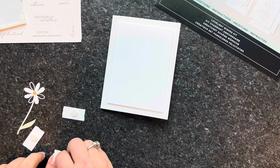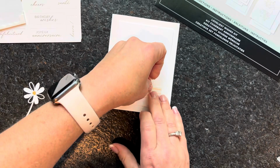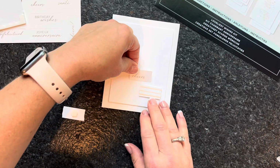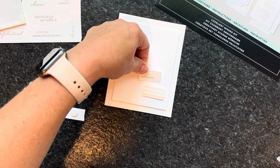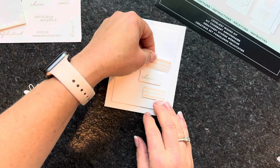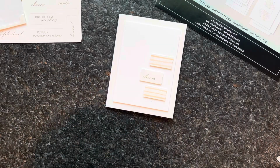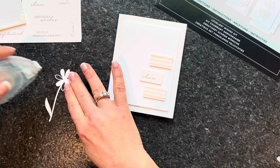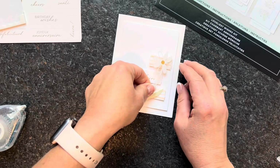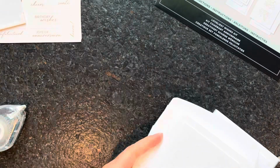And then we're going to start with the bottom one. So there, and then the greeting, cheers. Cheers could be for something else too, if you're just happy for somebody. It's not necessarily just birthday. And if you wanted other greetings, you could just stamp on the back side and do that if you wanted. I'm going to do just a little adhesive on the little leaf and the flower. And then this is going to go just like that. Isn't that cute?